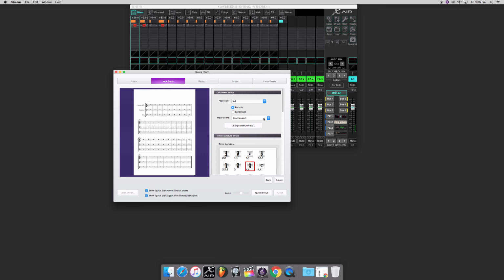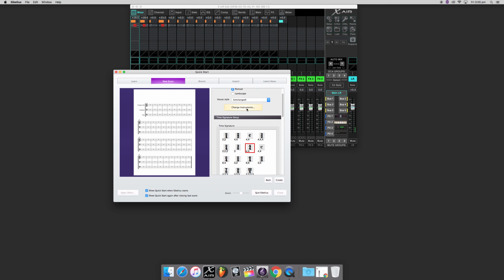Now we can get really fancy if you want. We can go in here and talk about fonts and different types of notes, and note heads, and all that stuff. We can talk about changing landscape, portrait, paper sizes, and all that sort of thing. Very nerdy, but you can play around with that.